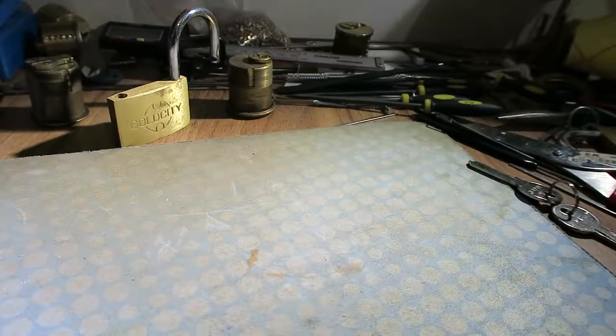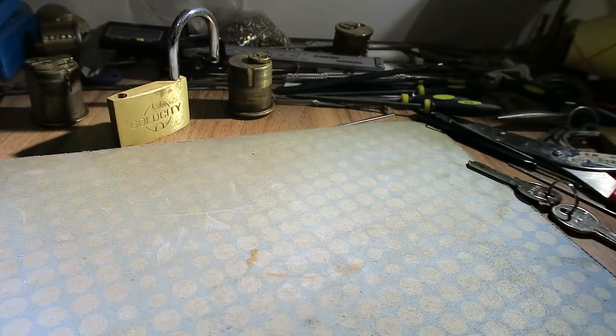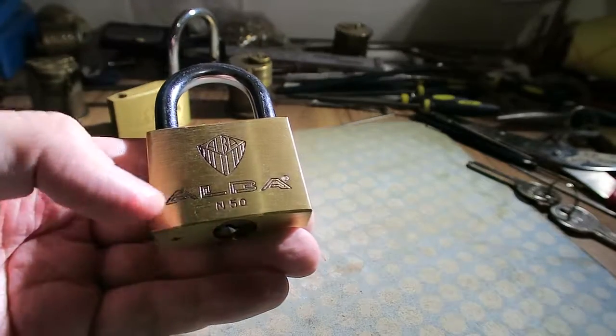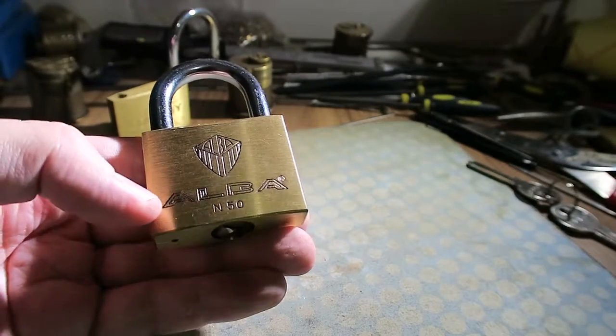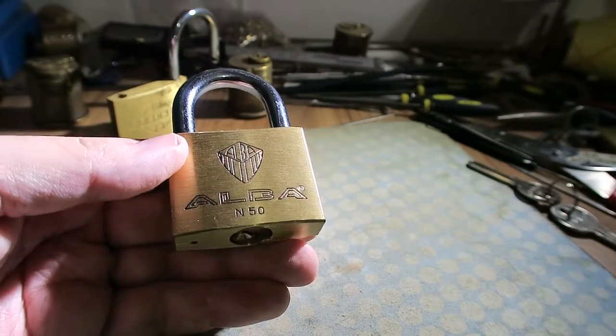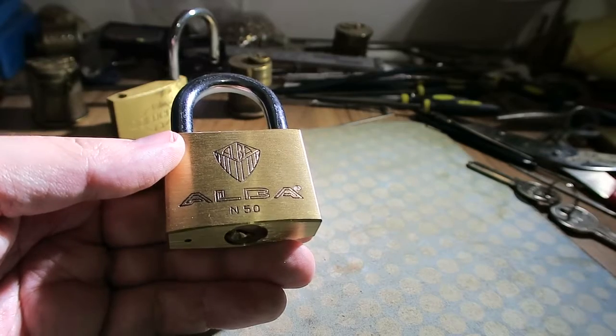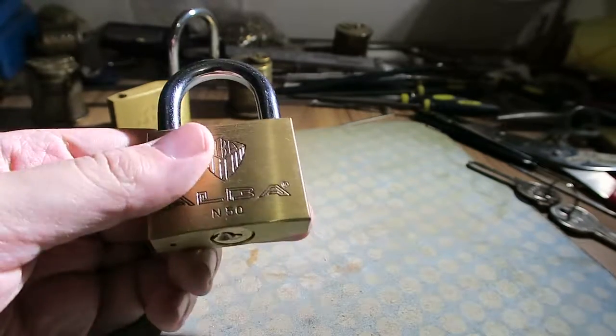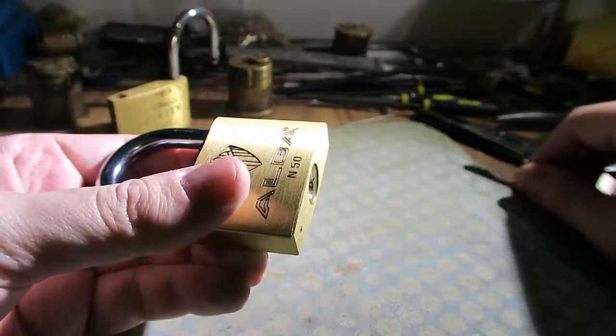I went to the hardware store today to get some things, and then I saw this, an Alba N50 padlock. And I see this padlock used to lock just about anything here. It's like the Master Lock here. They don't sell Master Lock in my country. So I thought I'll give it a try.